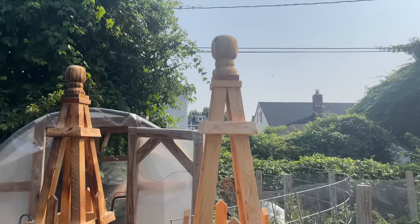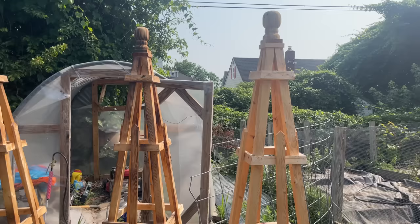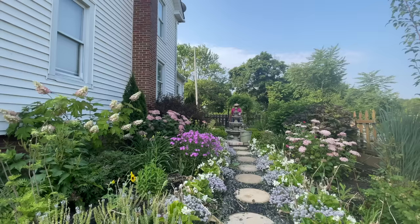Oh my goodness, look at the difference, guys. The inconsistency in the burn makes it even better. It's just so beautiful. The right is the natural raw wood, the left is what I just did. I love it. It's not perfect, and that's what I am loving. Look at the burn. Then I went in and sealed it with some Deck Seal to protect it from moisture and the sun, so it can last longer.